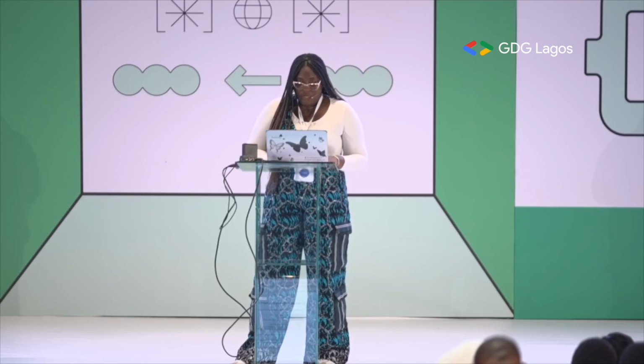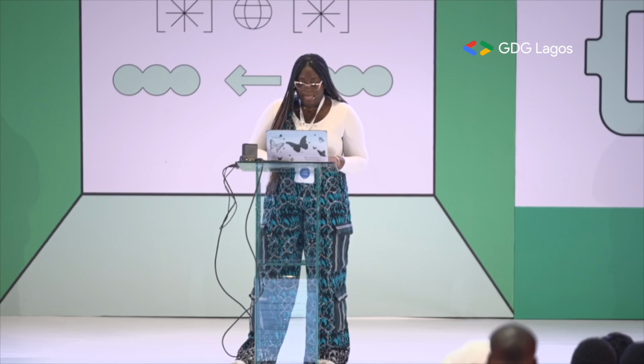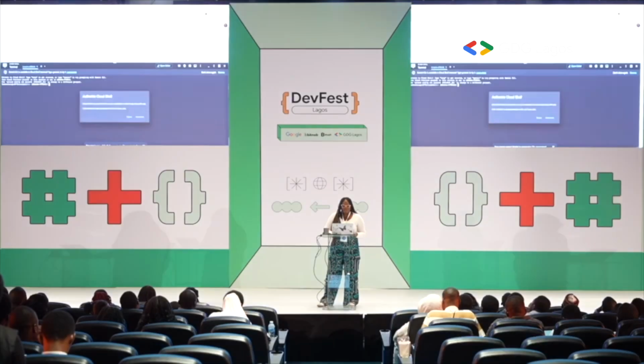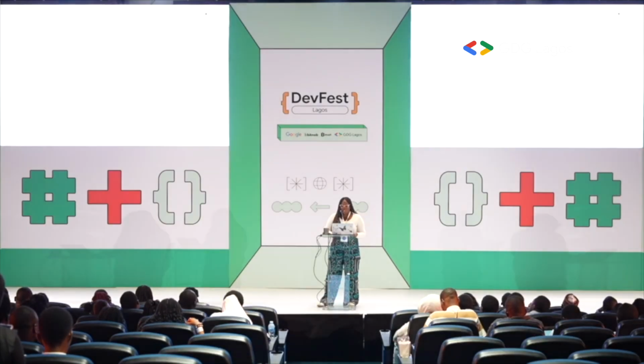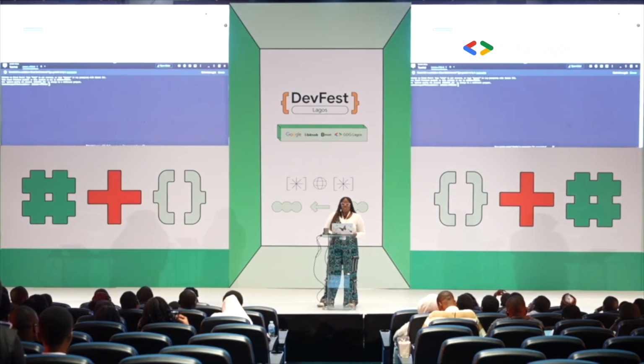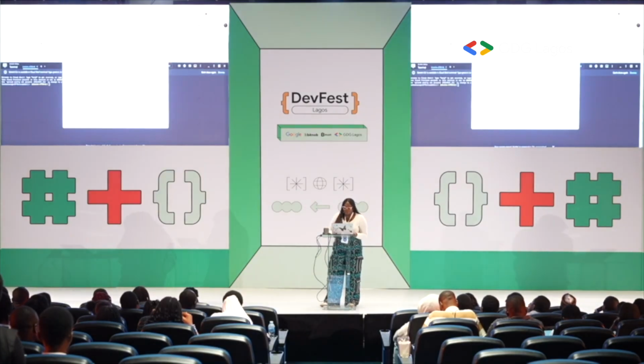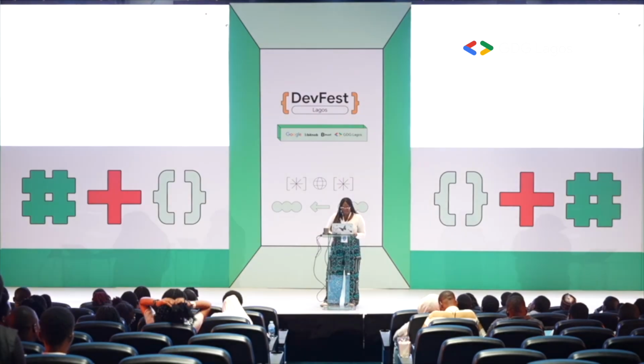I did already make a copy of it, so I just need to update my project ID. Very important. We get this question a lot. How do I get my project ID? Because it's not glaring at your face. So from the project selector, you can grab the project ID and add it to your export.